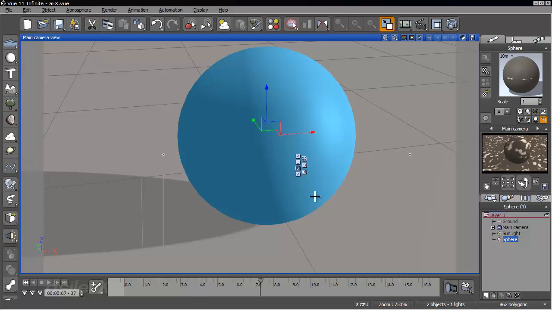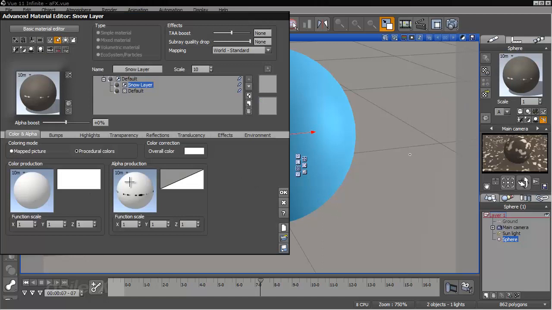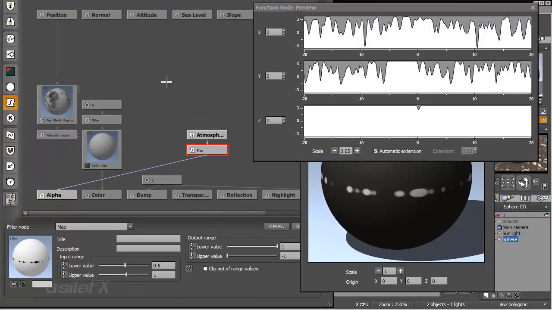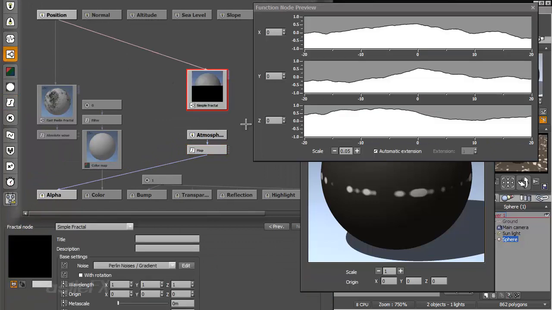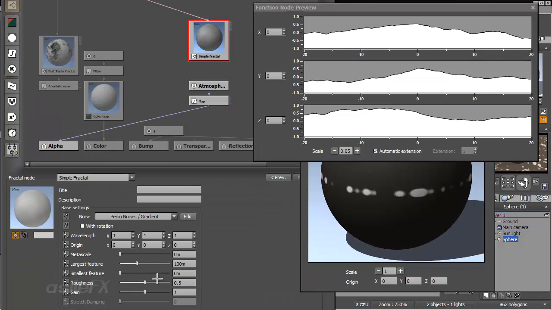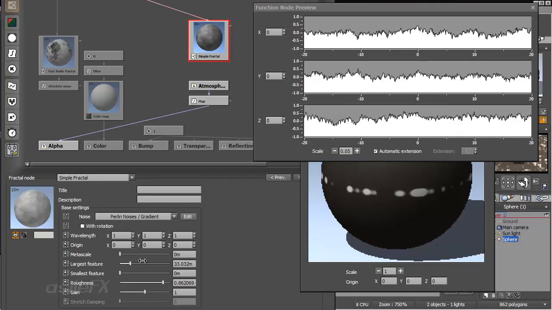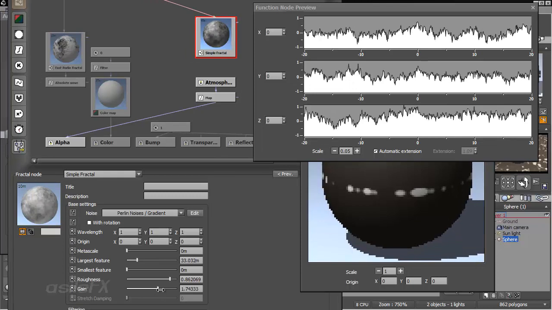Now the snow itself doesn't look very real because of the way it's being cut. So what we can also do is add in a Grainy Fractal. Add a fractal node, Grainy Fractal, increase the roughness and decrease the scale. May add a little gain to it, just so it's a little bumpier.